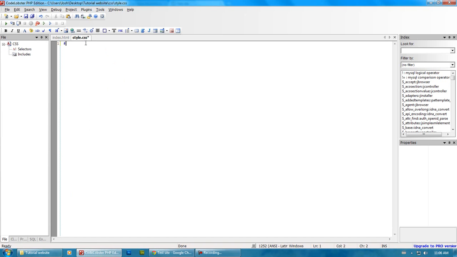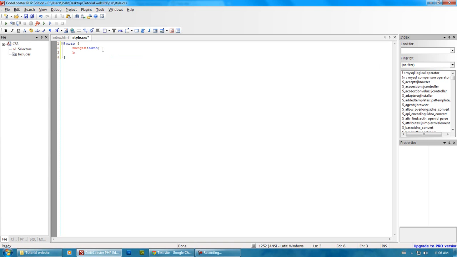So we're going to start off by linking to our wrap tag, and basically, if it's an ID, you want to use the #, the hashtag, and if it's a class, which we haven't learned yet, you'll use a period. Alright, so let's say we want it to be in the middle, so we'll do margin auto. We'll end that line with a semicolon, which indicates the end of that statement.